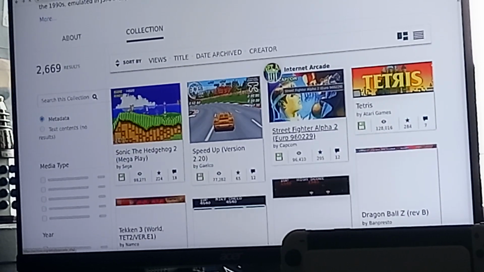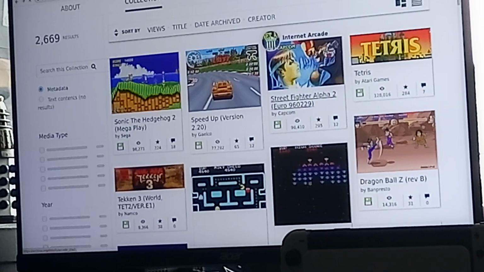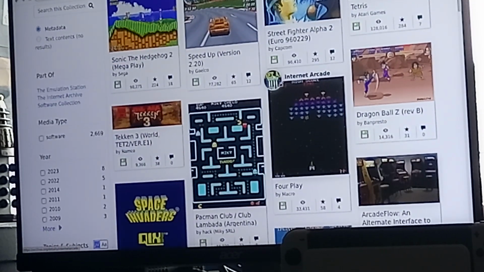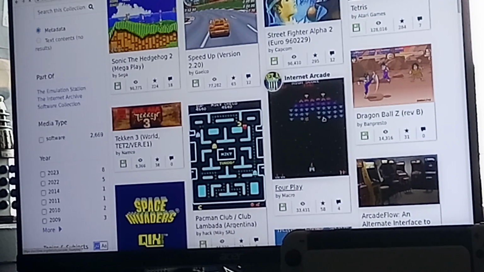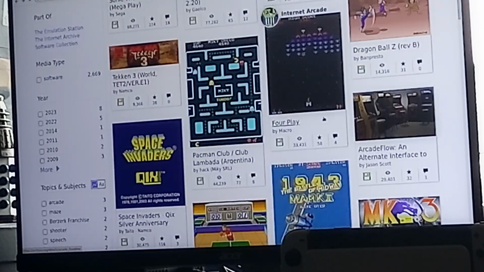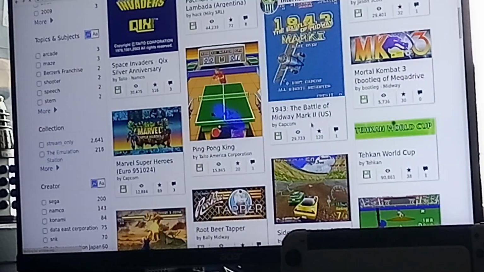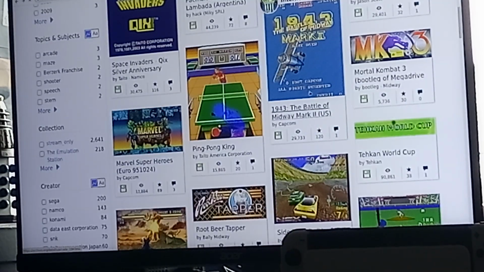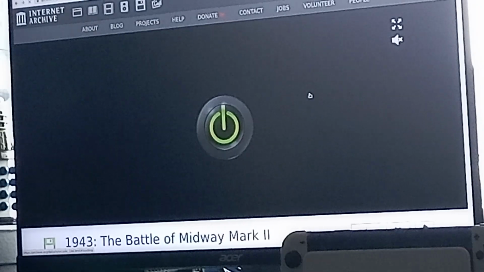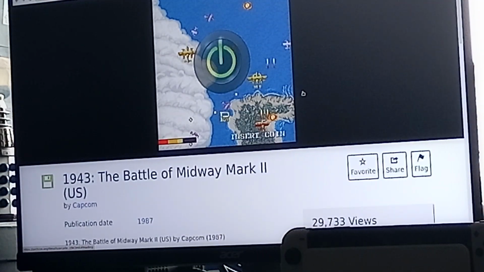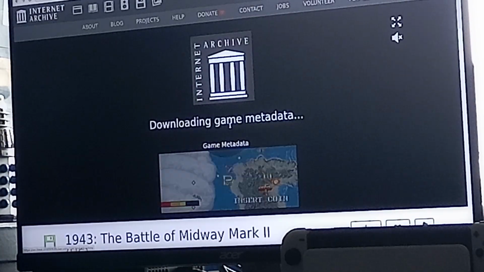These are all arcade games. You have Street Fighter Alpha 2, Tetris, Tekken 3, Galaxian, Space Invaders, 1943. When I played that, 1943, the Battle of Midway, this is the arcade version that came out in 1987 by Capcom.